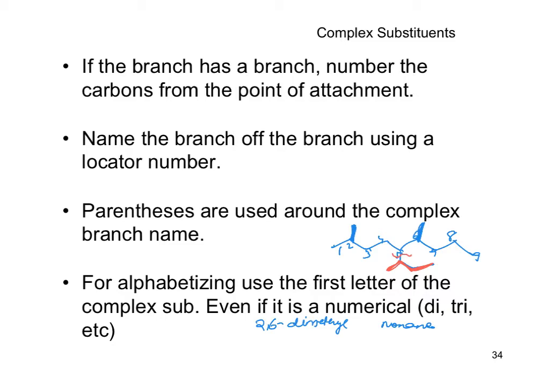Step number 1. We look at the point of attachment, and the carbon that is the point of attachment becomes 1'. Now I'm going to locate the longest chain again. So 1', 2', 3'. If you find 3 continuously, you would say that this is some kind of a propyl chain, the first position of which has a methyl group. So this becomes 1-methylpropyl. So one way to say that is that sec-butyl is also called 1-methylpropyl.